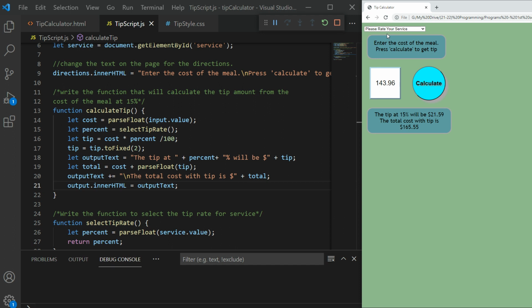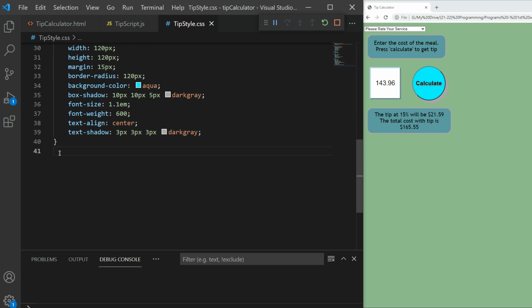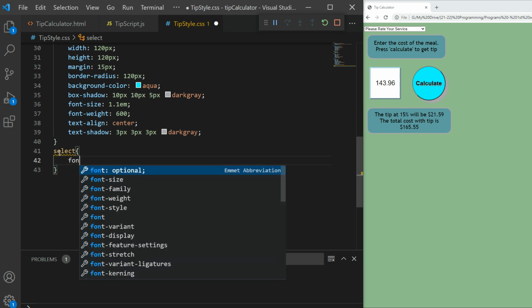So we're going to fix that, because we have to go back to our CSS now, and let's style what we have here. So come down here, and we can just style the select, and that way it will go into the drop-down options as well. So let's make this a little bigger.